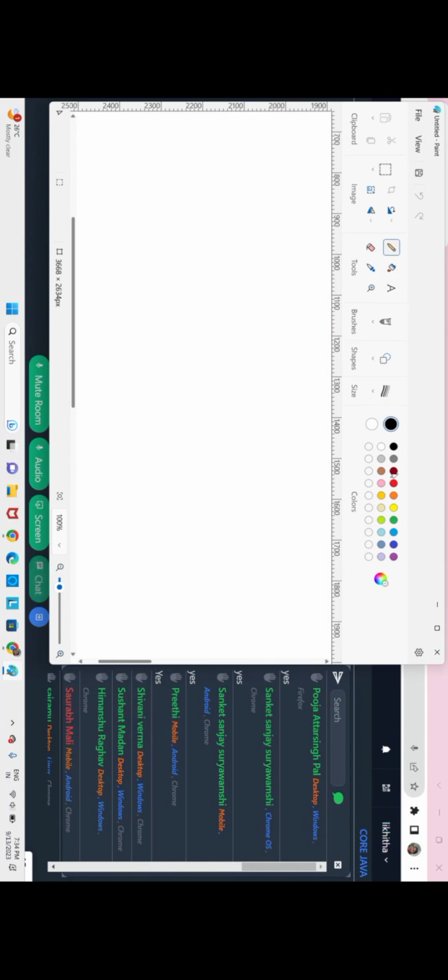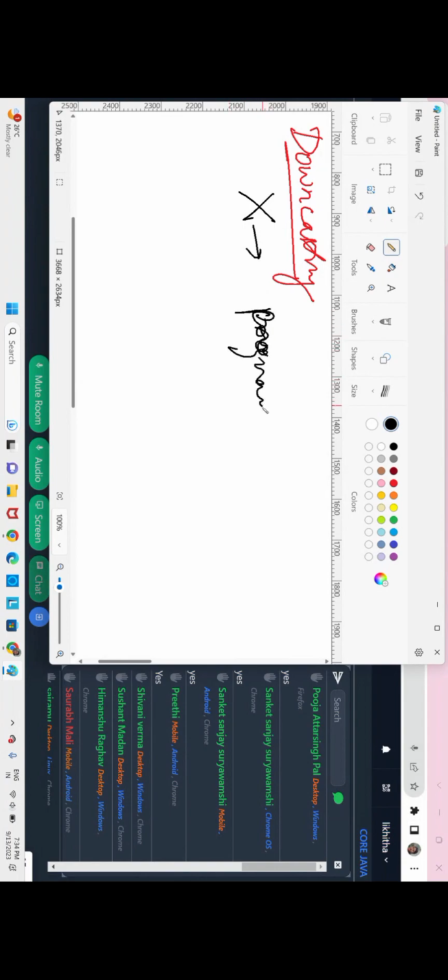See, you have to know some more things about downcasting. So first, let us learn about that. Downcasting is not implicitly done. It has to be done by the programmer. Compiler will not do it by default. Only the programmer has to go for downcasting. So downcasting is not implicitly done by the compiler. It should be explicitly done by the programmer.